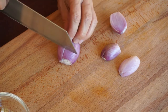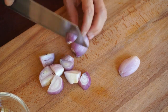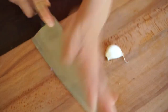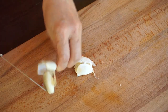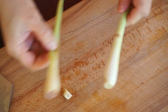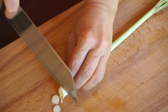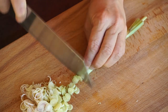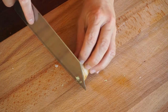Soak the tamarind paste in 10 centiliters of boiling water while preparing the other ingredients. To prepare the curry paste, cut the shallots into chunks. Crush the garlic cloves. Peel them. Finely mince the lemongrass. Do the same with the galangal.